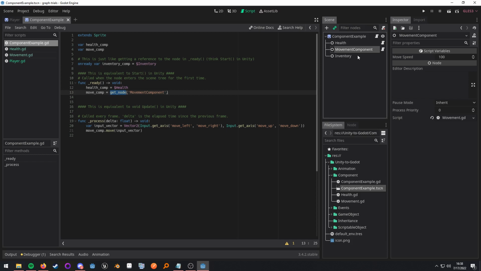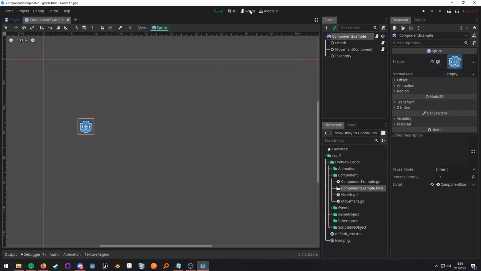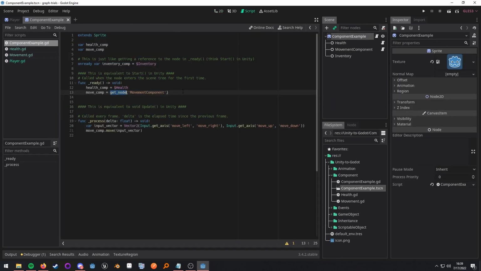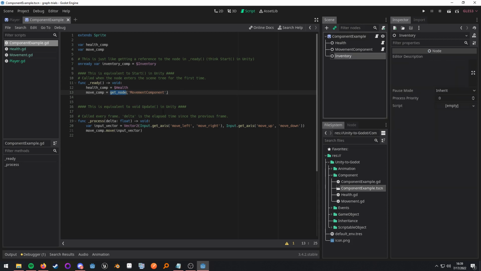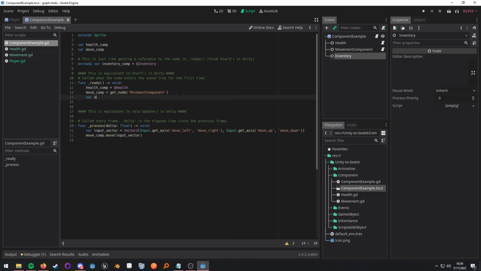If the movement component wanted, say, the inventory, what I would have to do is a get parent call, or I could just refer to the owner directly, and then I would call the get node method on there, and then I would search for the inventory. Or what I could do is just like in, say, the file system, when you're traversing that, you can do .. and that will go up one level.